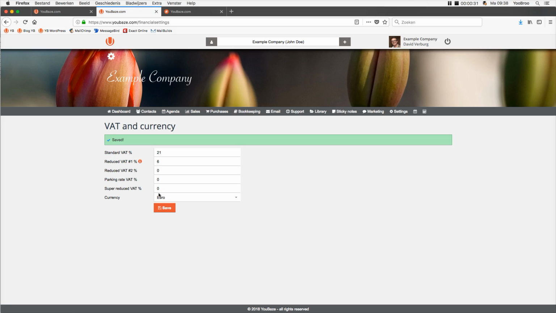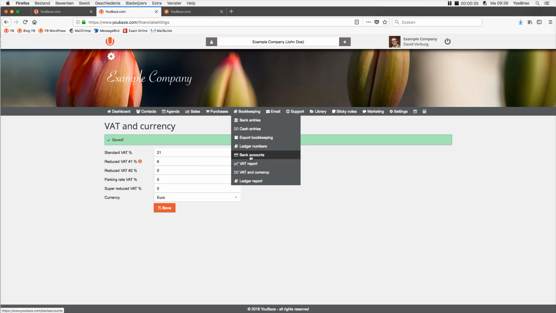So secondly, we need to import ledger numbers. Ledger numbers are here. And most of the bookkeepers just use their own ledger numbers, the structure. So no bookkeeper will use the same structure. That means that you need to ask your bookkeeper to export his ledger numbers from Exact Online and send it to you. So how does the import work?